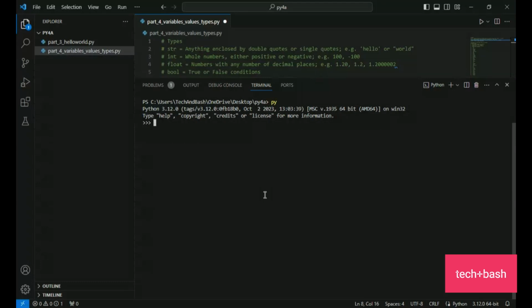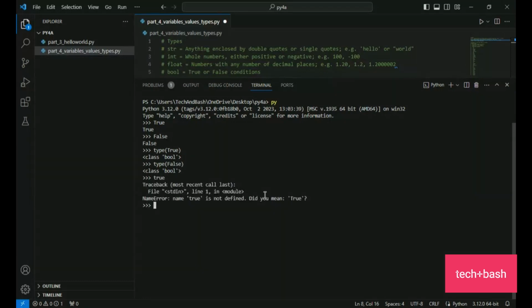Bools are true or false conditions. They can either be true or they can be false. Note that True and False use an uppercase T or F at the start. Anything else will not work as a bool.